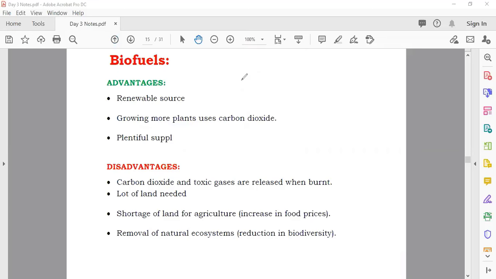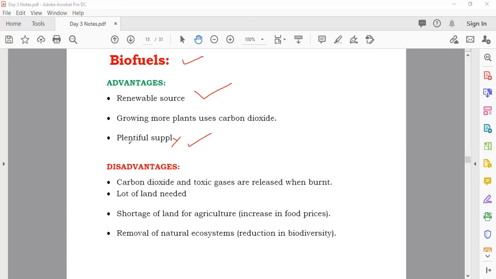Yes. Okay. After that, again, the biofuel. As I told you, the biofuels are produced from plants. And here, one word is missing: supply. Why? Renewable resources mean you can use them again and again. If you are producing something from trees and fruits, you can plant the trees again and produce the fruit again. If you are producing something from waste, that waste is again available like this. Again, plentiful supply all the time.